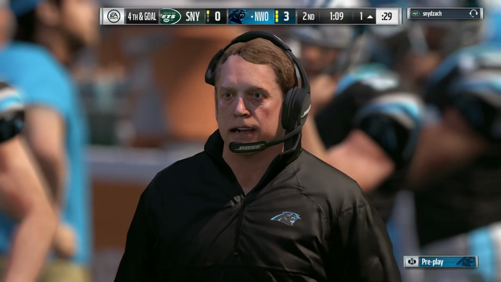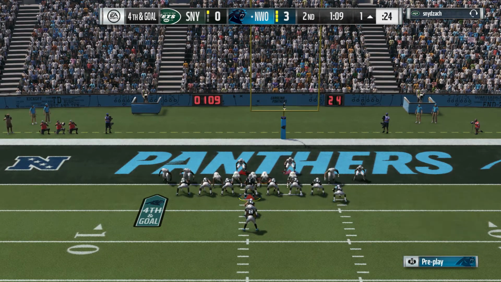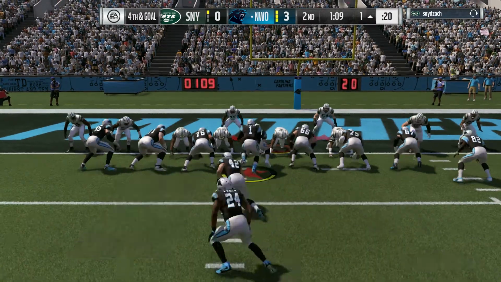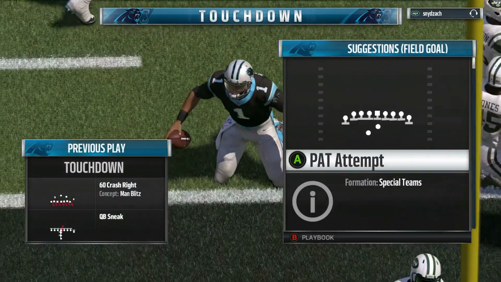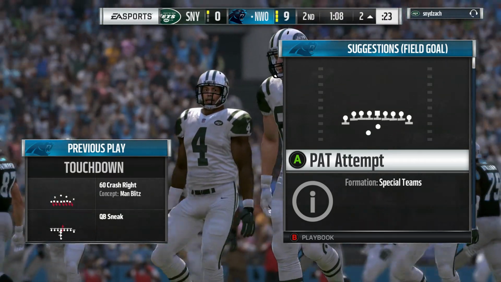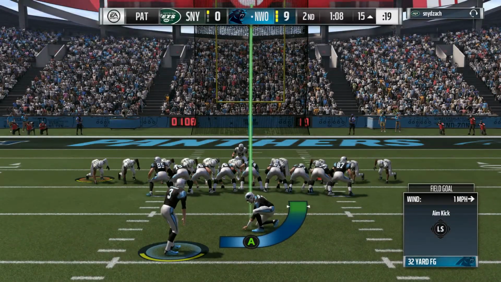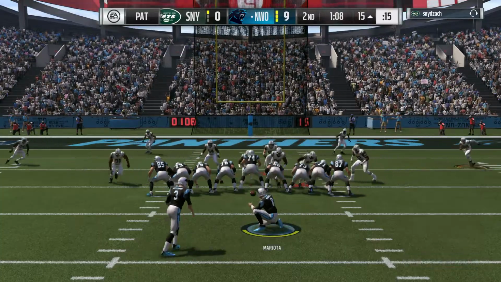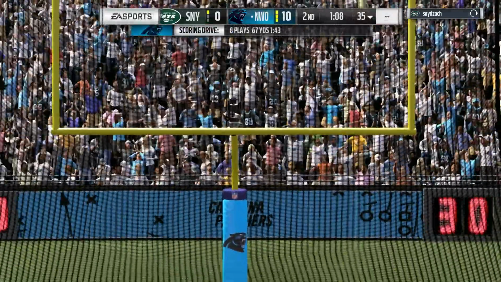The offense is staying out there. Here we go on 4th and goal from the 1. They come out with 1 back and 3 tight ends. Newton takes it himself, and he takes it into the end zone for a Panthers touchdown. Cam Newton scoring on the sneak from a yard out, and the Panthers add on to their lead. It's up and good, and that'll increase their lead to 10-zip.